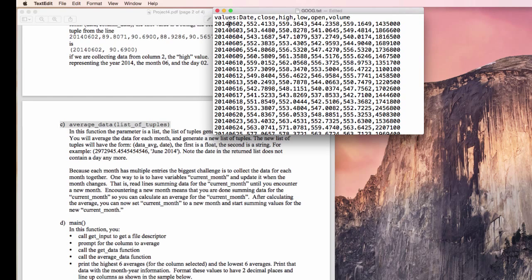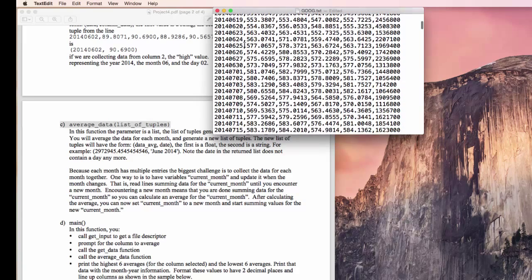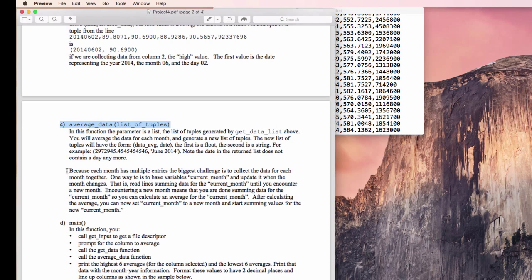This is year 2014, the month 06, being the month of June, and you're going to collect all the information for that month, and then you're going to start separately collecting the information for 07. And that's a nice little challenge for you. I do give you some hints about ways to think about that. And there you go. You've got a project.